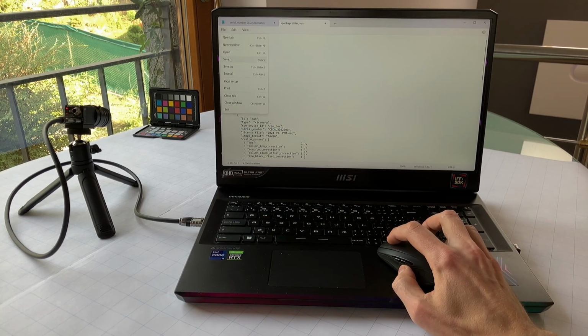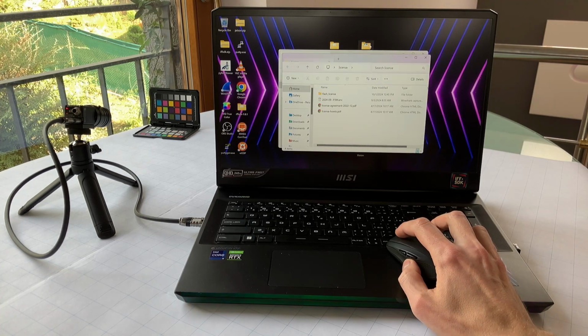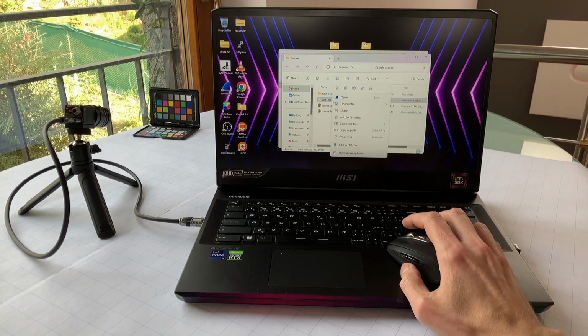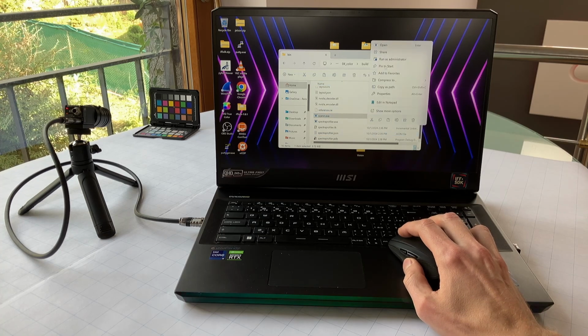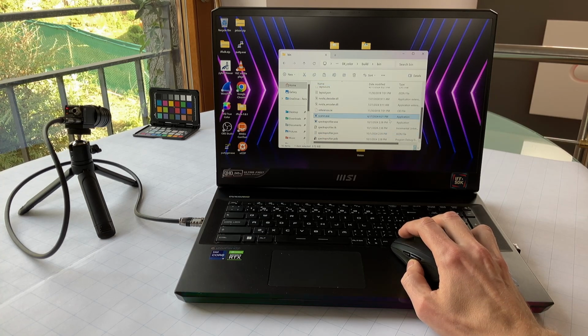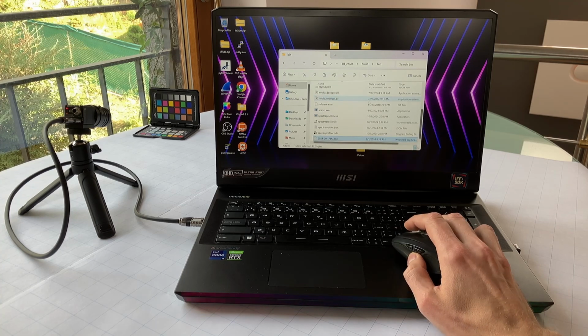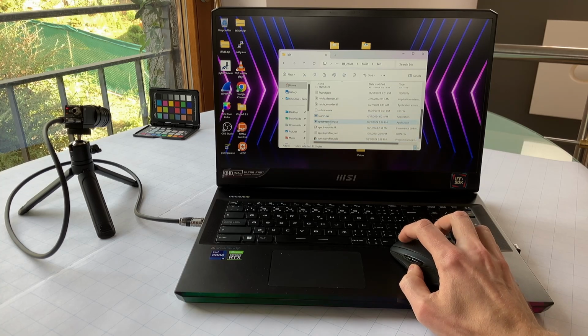We are saving this configuration file. And we need to copy the actual license file from the directory where it's located to the build bin subdirectory. So this is done. Now we can launch the SpectroProfiler application.